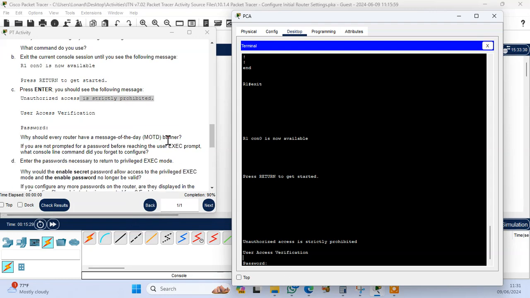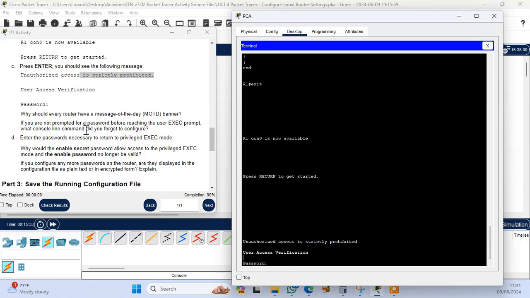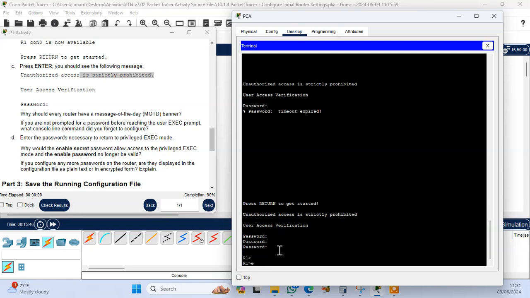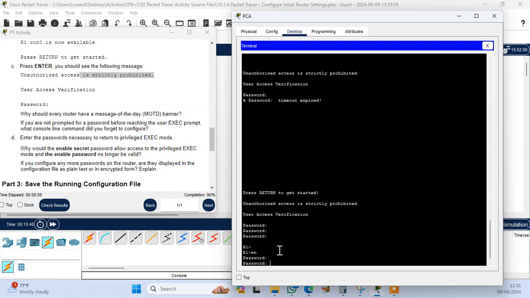So we need to punch in the password. The password for the line console, it's let me in. Okay, then enable. Then the password for the other one, it's a secret.